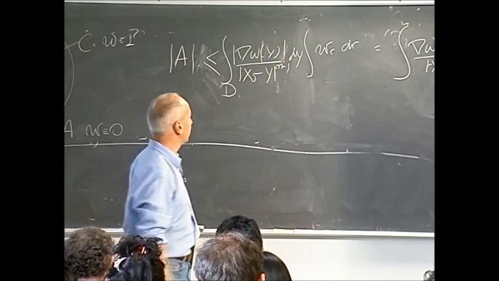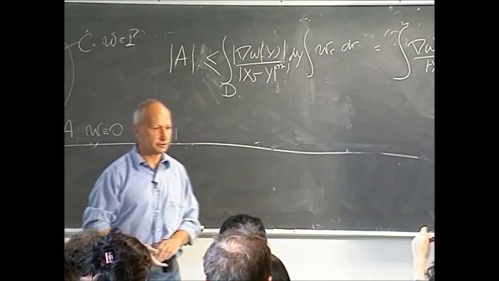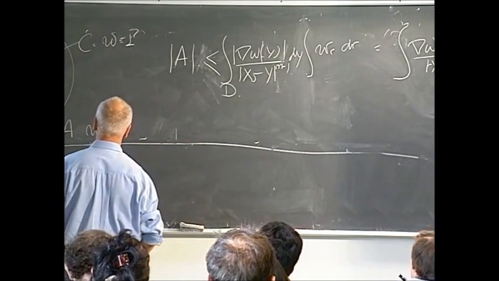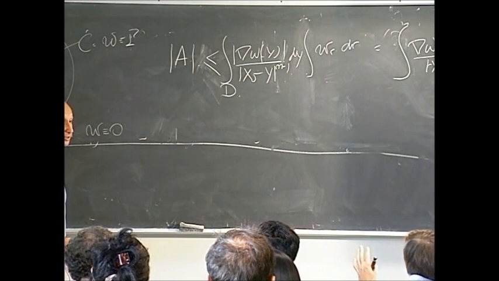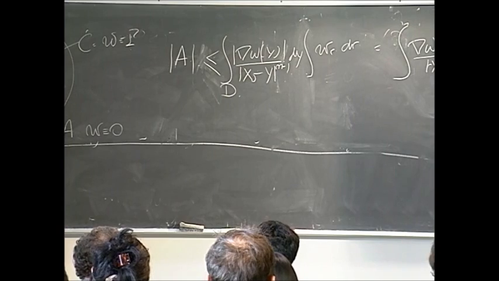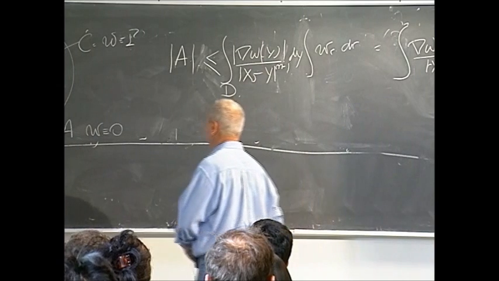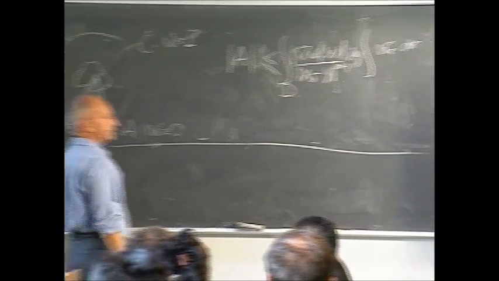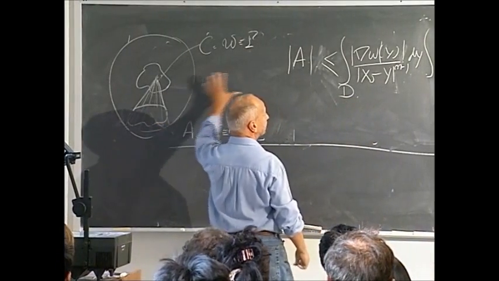I'm sorry, just to... Yes. Go ahead. So in this setup, you're integrating along these rays, but why aren't we seeing W? So W is 0 here. And it is 1 here. Sorry, yes, I should have said that. In each of these rays, I'm going from 0 to 1. In fact, I integrate until the first time I hit 0. So I have that the measure of A is less than this integral.